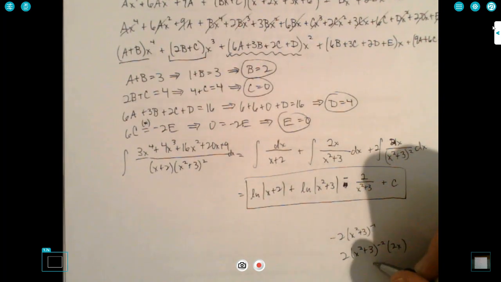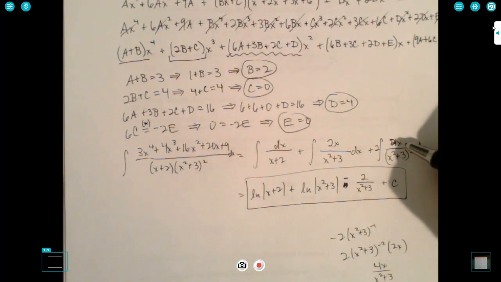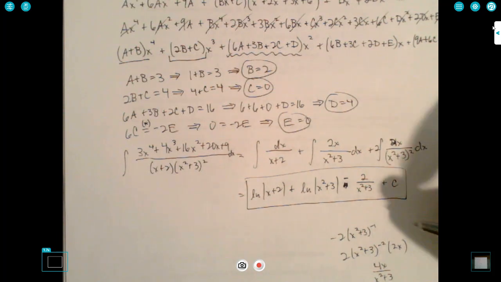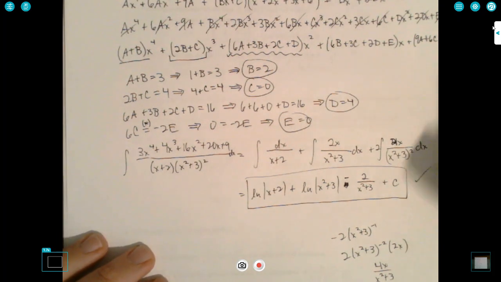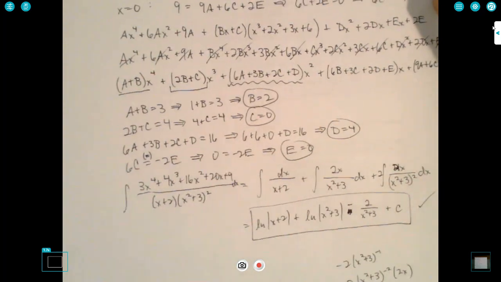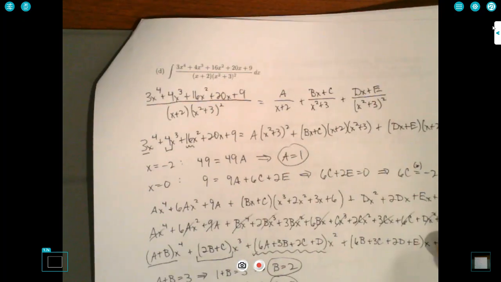And so that becomes 4x over x squared plus 3. Yep, that's what I started with before I did this thing, 4x over x squared plus 3. So yep, it works. That should do the trick. Goodness gracious, wow. Well, I still had some empty space though. So I consider that a success. One more.